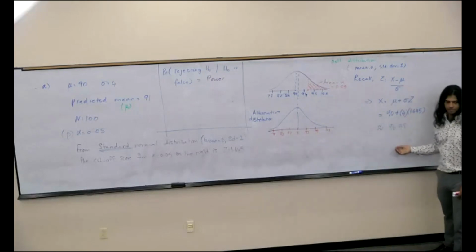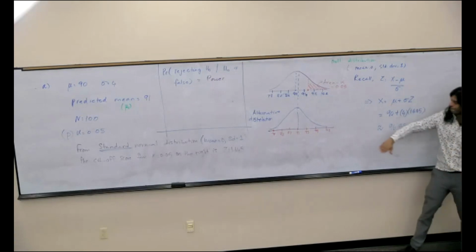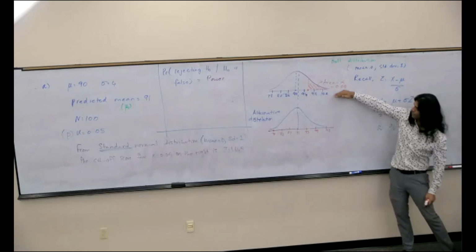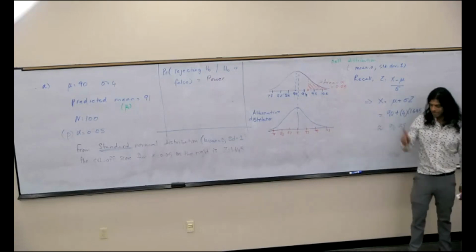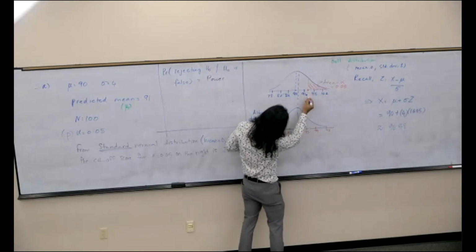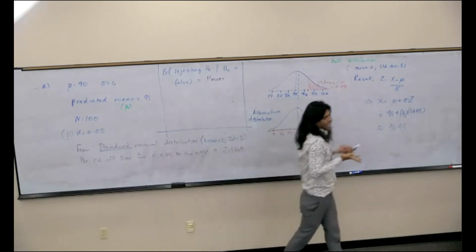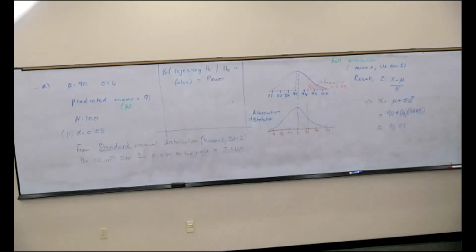I can use the same process. What will change? 1.645 is the cutoff with the standard normal. I'm moving away from the null to the alternative, and I would like to know, if I can draw a straight line, what that point is. How will we find it? I'll give you a hint, you've got to use that formula. What will change in that formula?